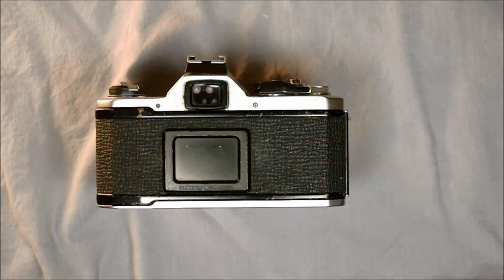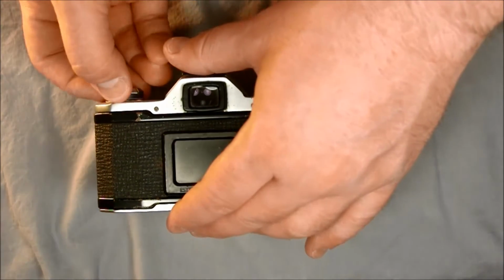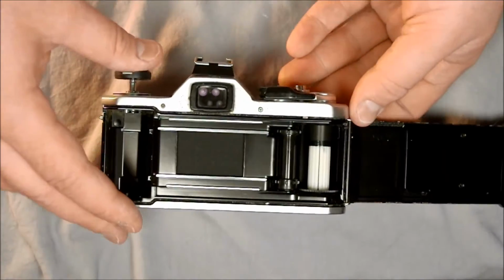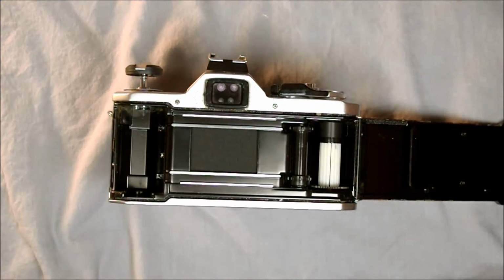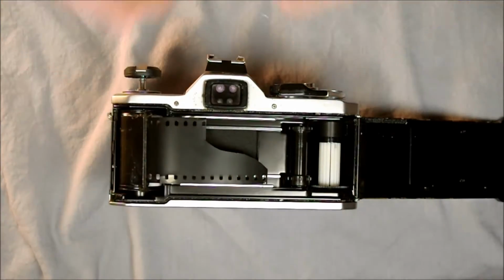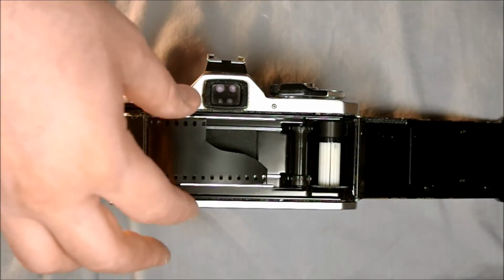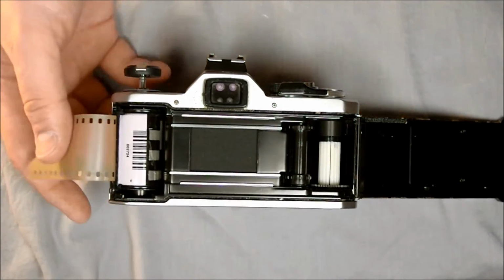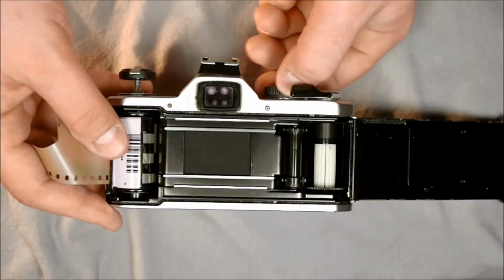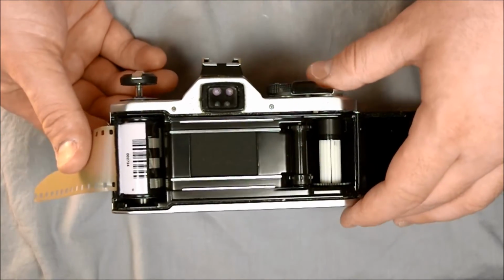The next thing we're going to do is take a look at how to load film. So open up the back here. And here is a dummy roll of film. I'm going to show you what to do, and I'm also going to show you what happens when your film is going through the camera. So the first thing is, let's take a look at the shutter. I'm going to give this a nice slow shutter speed so you can see kind of how it works.